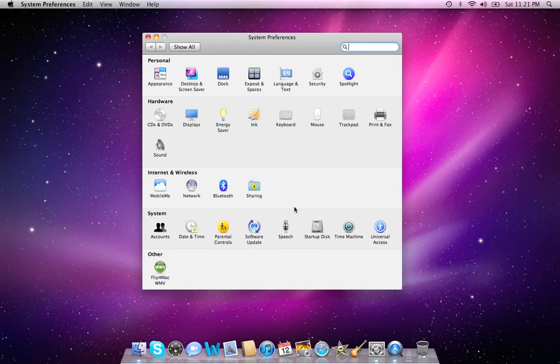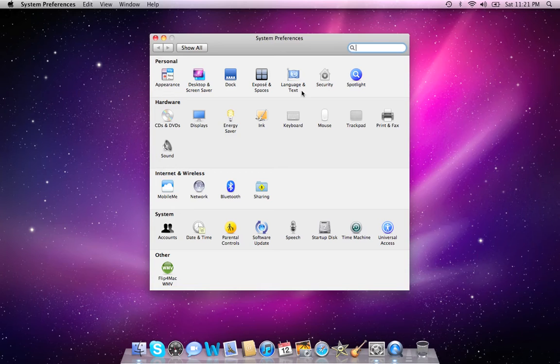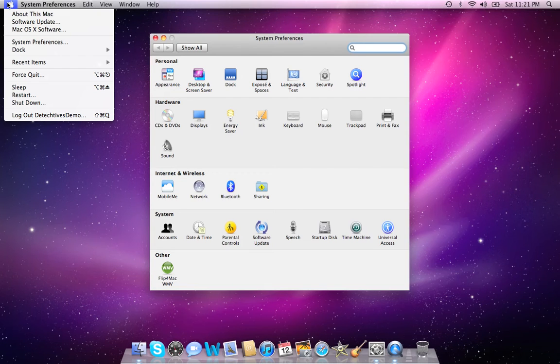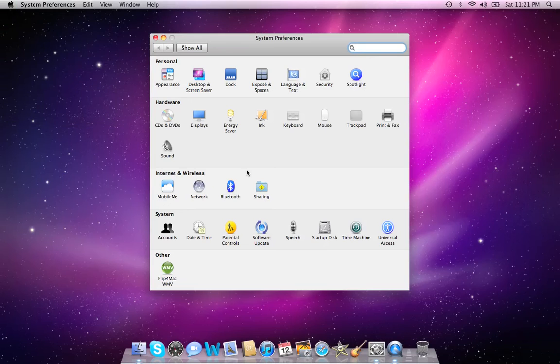Okay, so the easiest way to do that is to select System Preferences. You can either select it here as this icon if you have one in your dock, or you can click on the apple in the upper left-hand corner of your screen and then select System Preferences there. In System Preferences, and we'll get to some of these in other video clips, but for now, in this System Preferences tutorial, let's take a look at the Accounts setting.